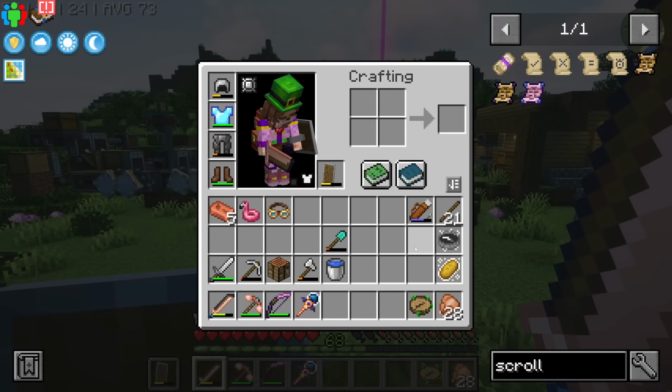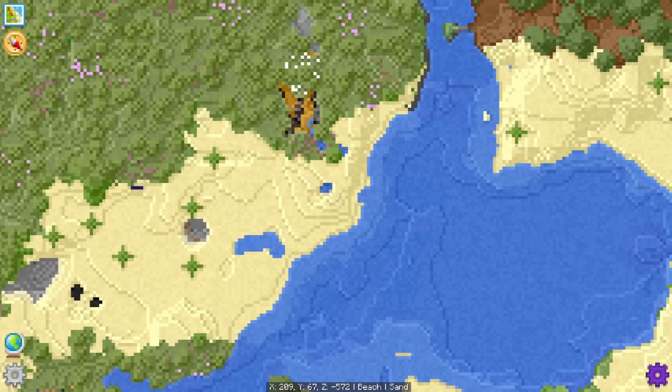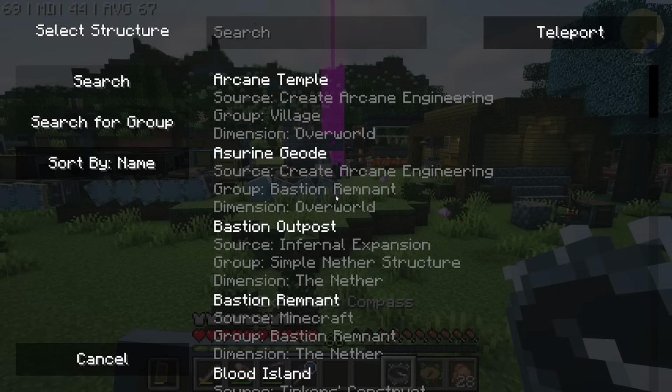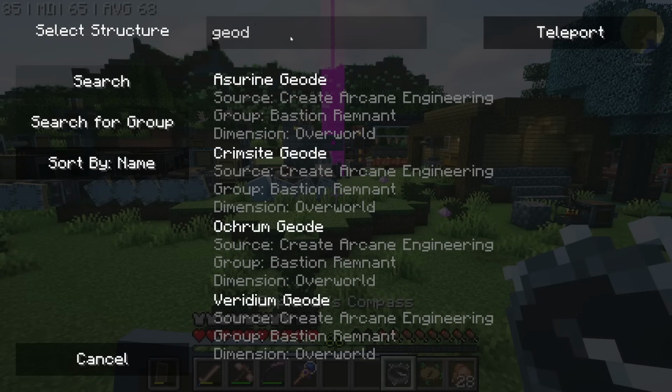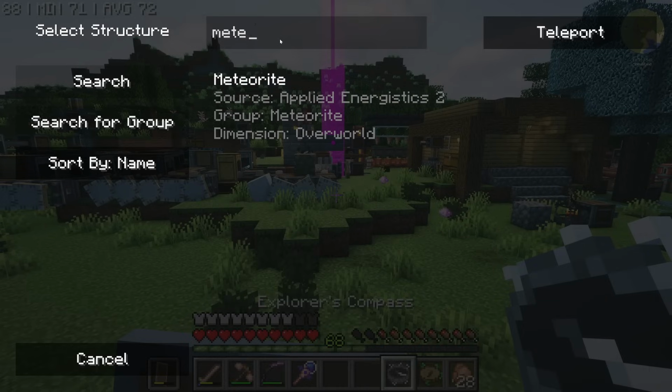It occurred to me this is not the best spot. You see, there are geodes. I think this one over here is actually a geode. This thing we saw over here is like an ochrum geode. There are 4 types of important geodes: the azurine, the crimsite, the ochrum, and the viridium geodes, as well as we need a meteorite from Applied Energistics.